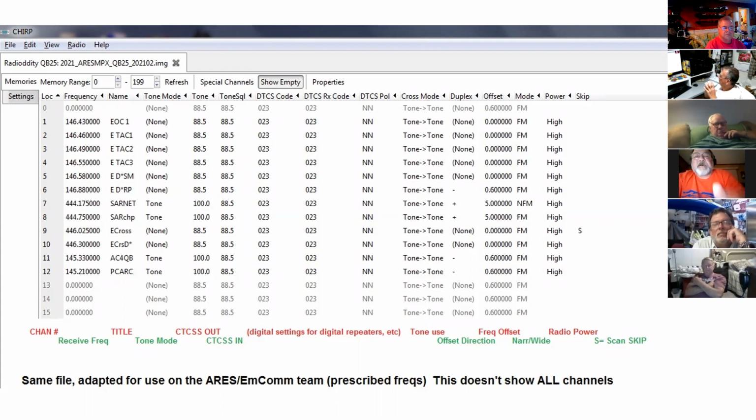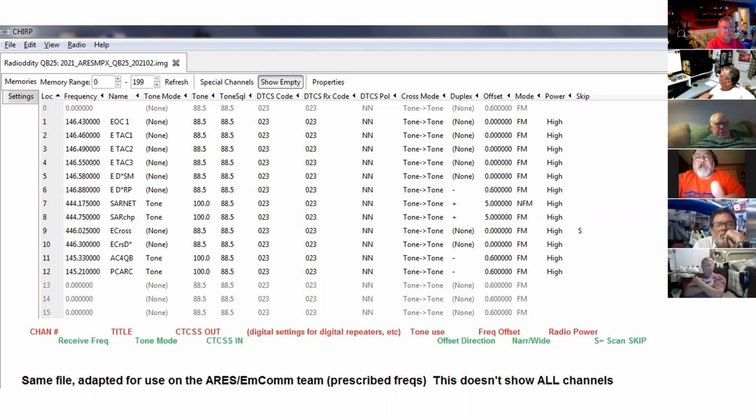Let's look down at the bottom of the columns that are specified. You see I got red and green highlights. It's because they use so many similar terms it can get confusing. You know, the word tone. How many ways can we use the word tone and have it mean something completely different?